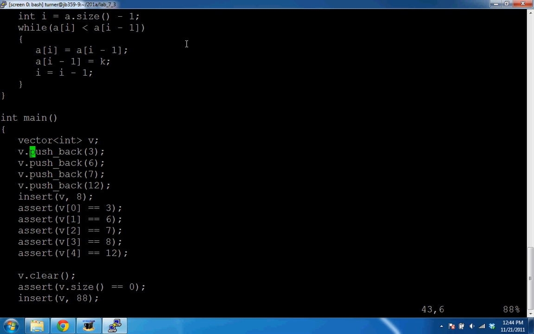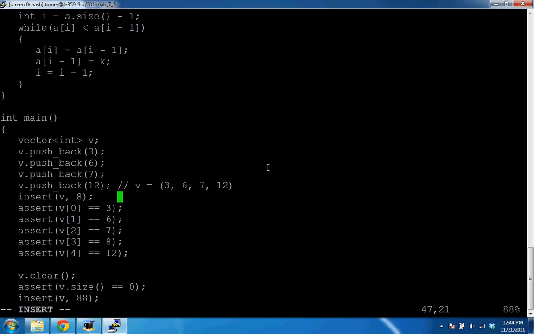So here, we create this vector v, and we push 3, 6, 7, and 12. Did I lose something there? There we go. So at this point, the vector v looks like this: 3, 6, 7, and 12. And then we insert 8.